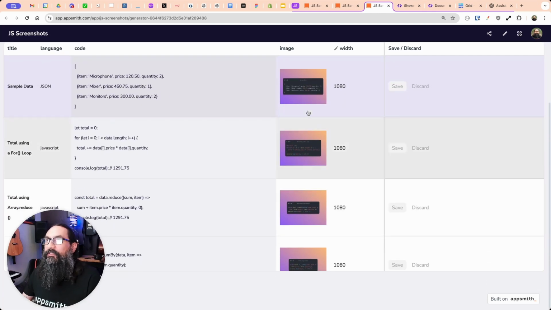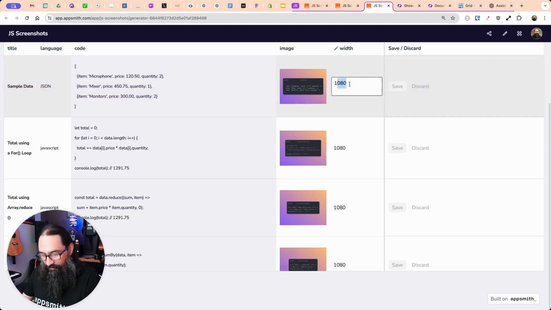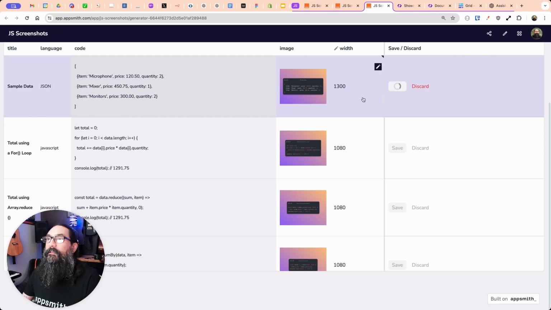And you'll see the padding is pretty inconsistent based on the width of each one of these. So I've got the aspect ratio set, and then I can just change the width. It'll keep that aspect ratio, but I want to make this a little wider. We'll go with 1300, and then it'll just regenerate this one image instead of having to do the entire set again.